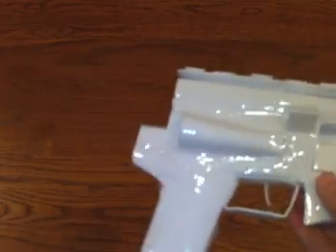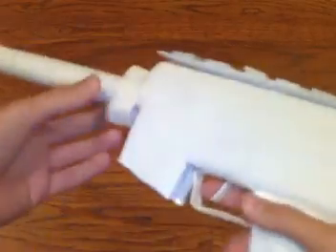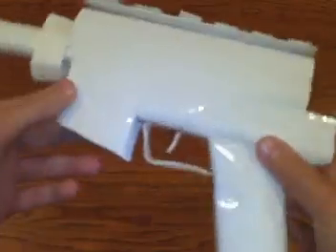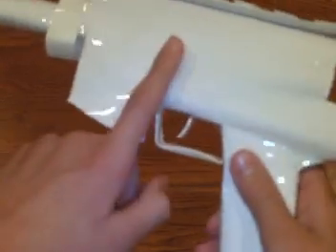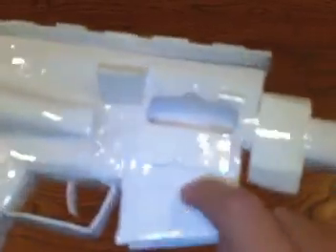And the charging handle — get to that in a second too. Basically, this is the main gun. If you want to see it, it's basically four tubes, and it stops at this tube right here — cut off right there, except for the long one. The mag goes in there — it's like a little square. It's not that hard to make. The curve is decent, kind of bad. Pause the video and model it like this. Make a handle, mag, and everything. For the detail, just make the cut and make the flap.